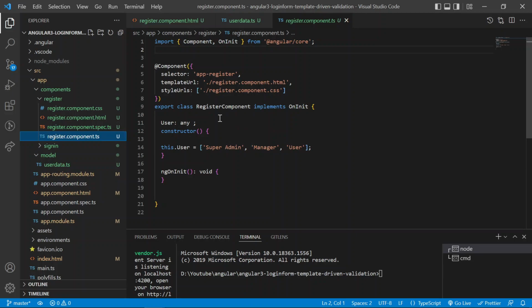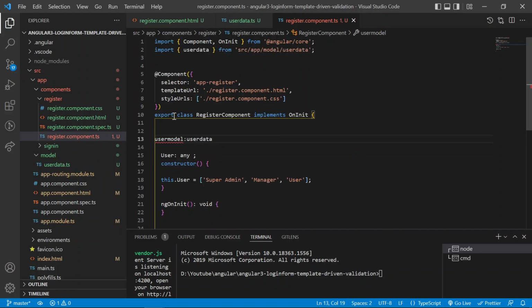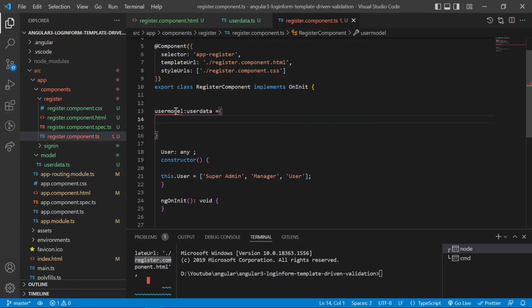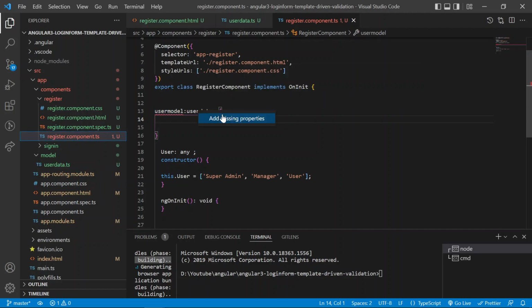So now I have to register the model class inside our register page. User model, here I have to add the missing property.